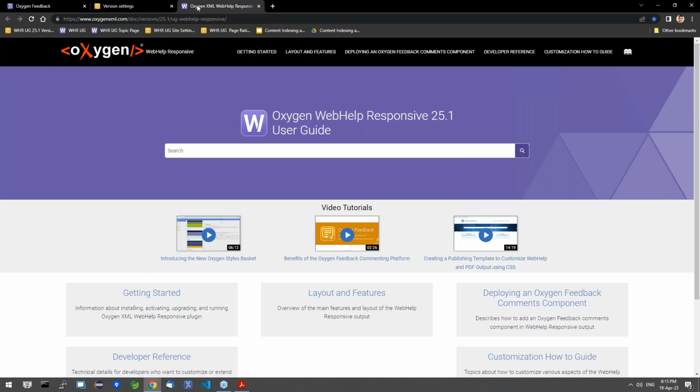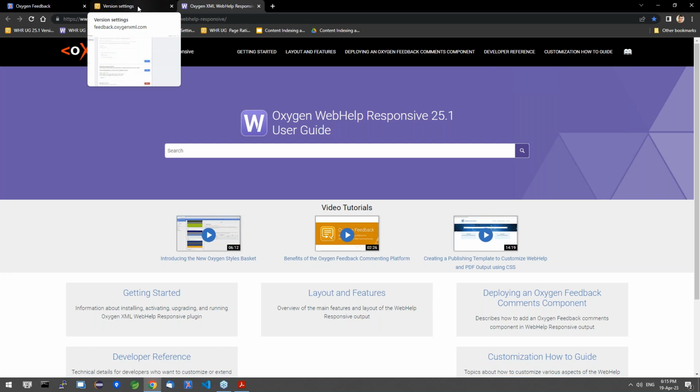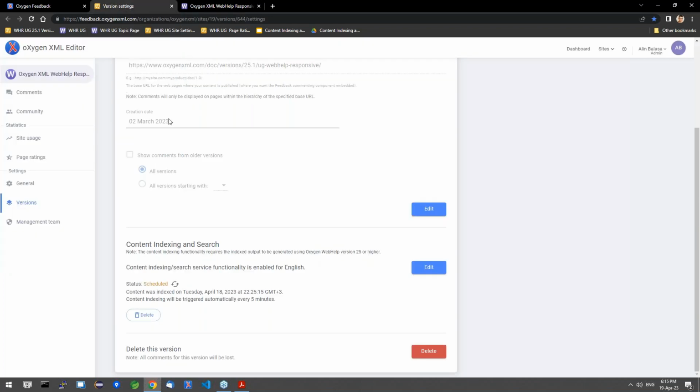But first, let's check the indexing status because we have recently enabled content indexing. Let's go back to the version settings page and check the status.